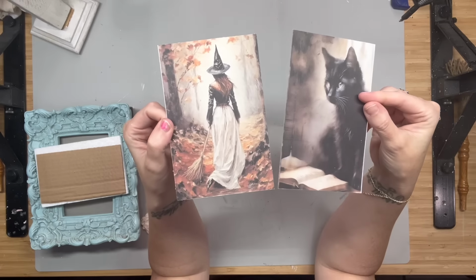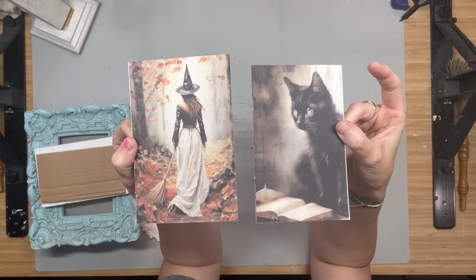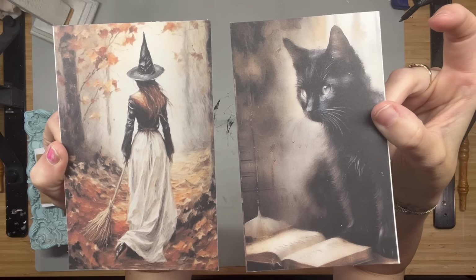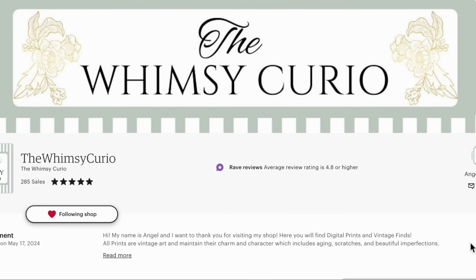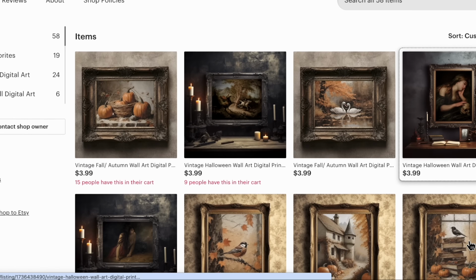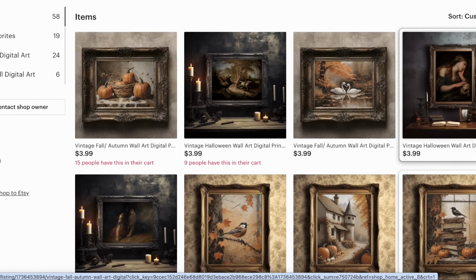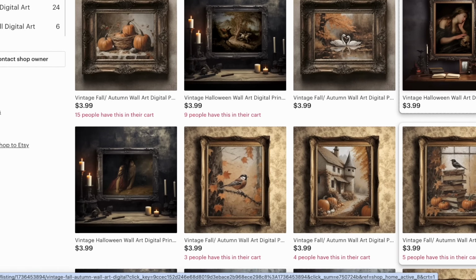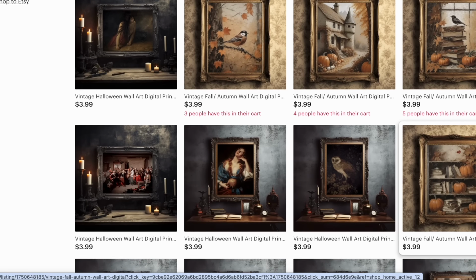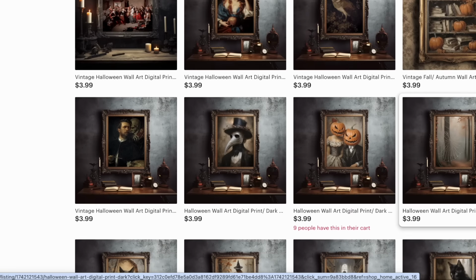We're gonna start off this video using these beautiful prints, you guys. I get these from Angel, and she has an Etsy shop, The Whimsy Curio. She's actually here on YouTube, and she designs these beautiful printable images. And she not only has seasonal ones, she has everyday ones that you can purchase too.